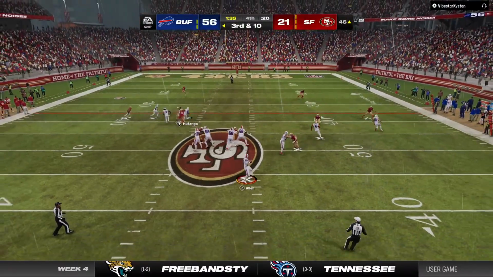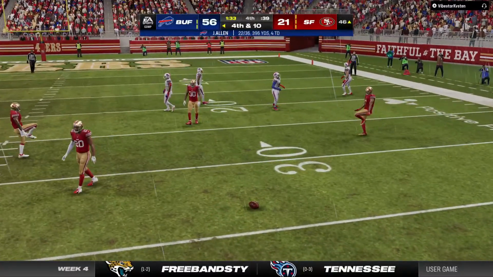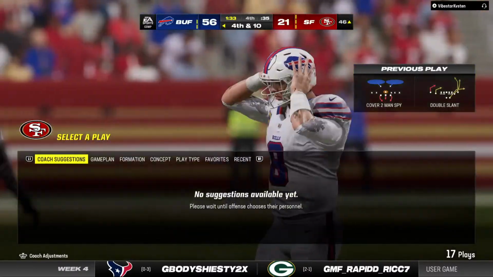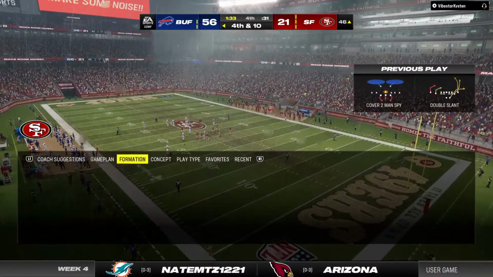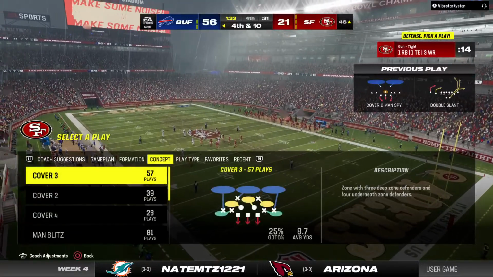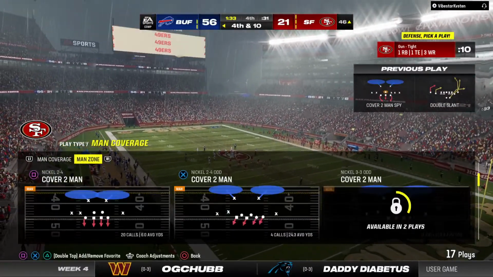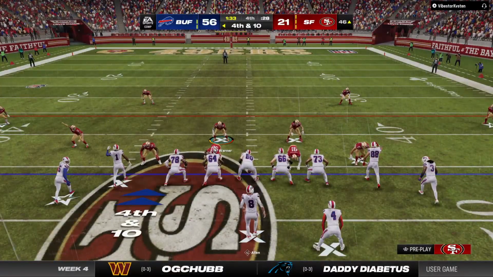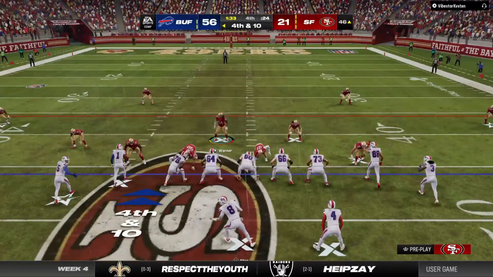So the shotgun snap to Allen. And that is incomplete. Give them credit for excellent, tight coverage. They're doing a lot of things that we talk about in basketball. They're causing disruptions in the passing game. And as long as that continues, it'll be tough for them to gain any momentum throwing the ball downfield. And with things looking pretty good on the scoreboard, they're going to keep the offense out there and go for it here on fourth.